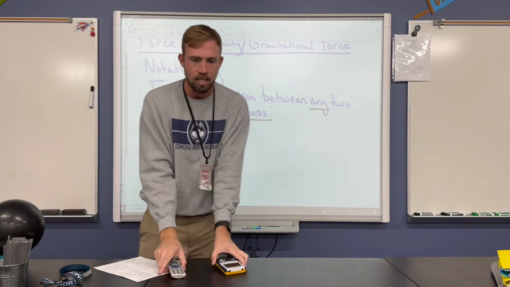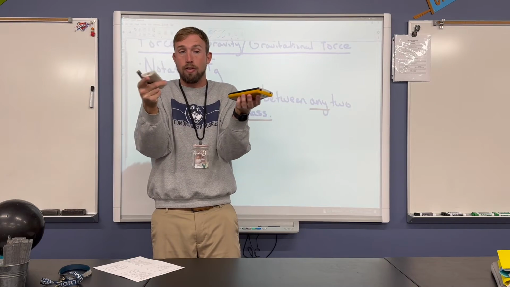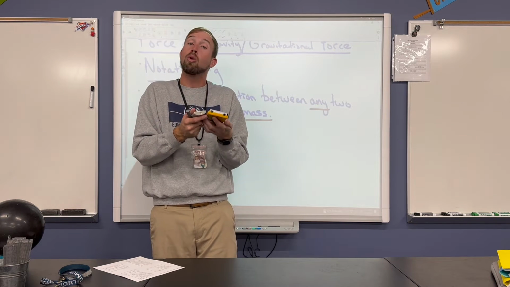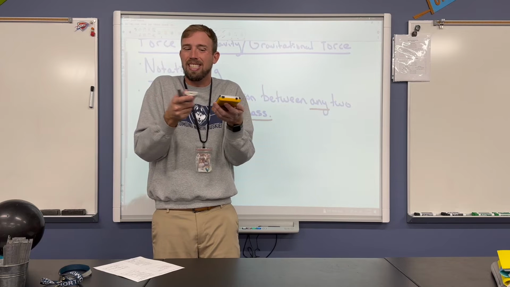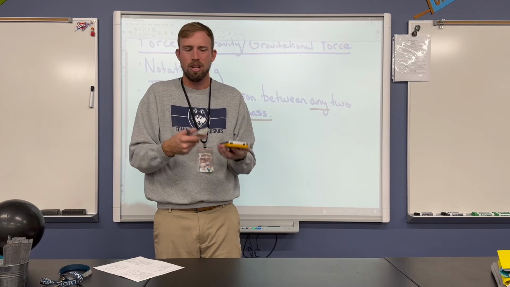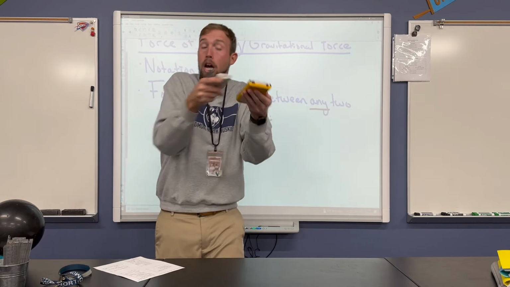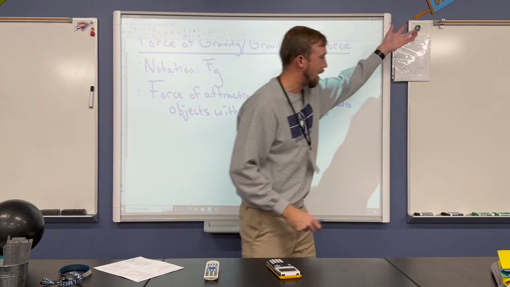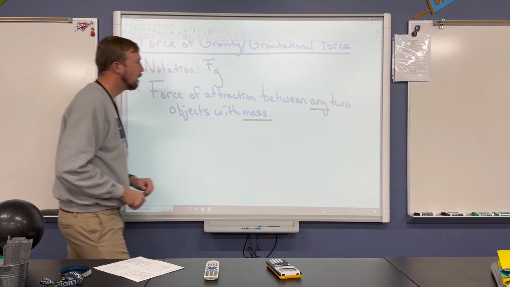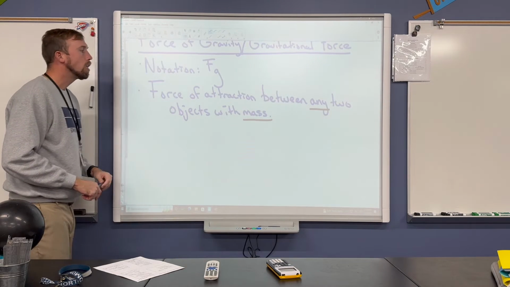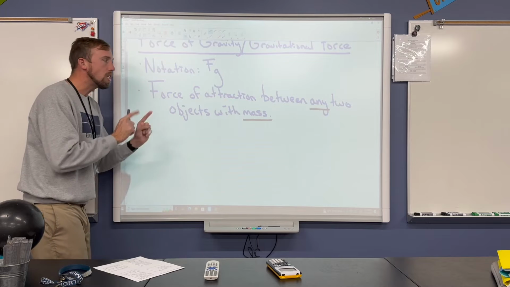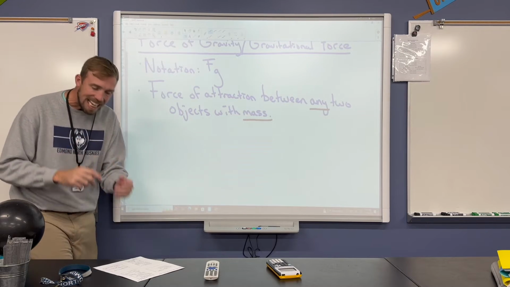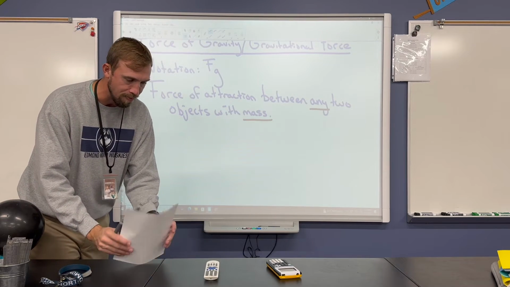So it's not the case that these objects actually have no gravitational attraction to each other. It's just that the gravitational attraction is so small that we don't really see much of an effect of that force, right? We don't see small objects attracting to one another because their masses are very, very small, unless you have something that's magnetic, and that's a different kind of force, right? So, when we talk about gravitational forces, they're actually forces of gravity between any two objects that have mass.